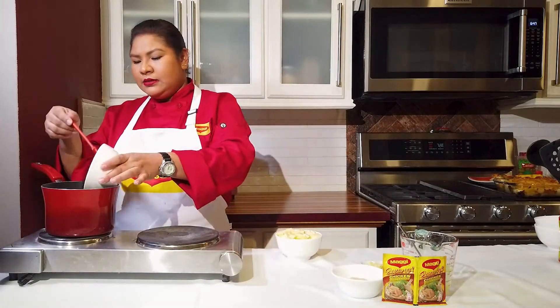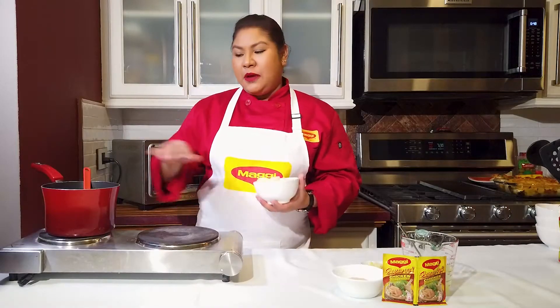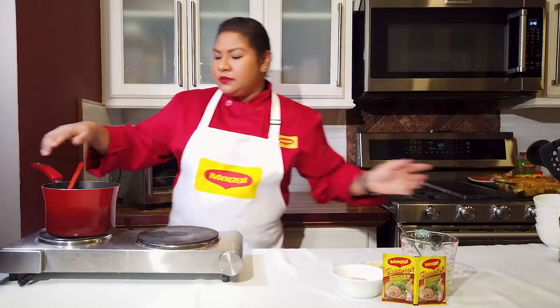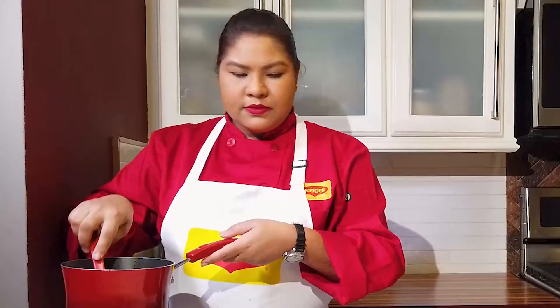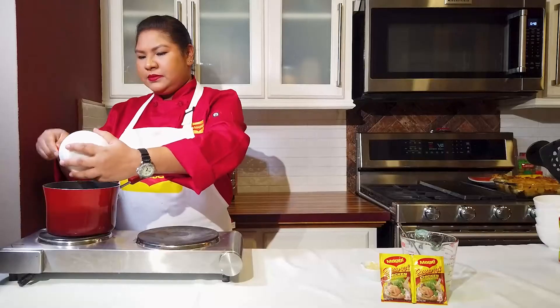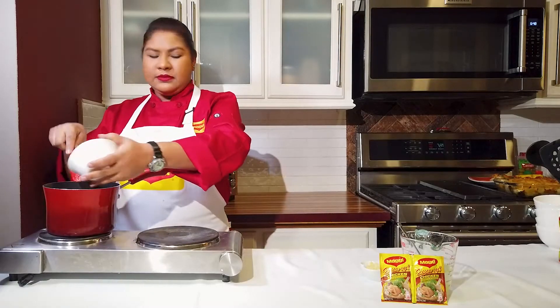Now, remember that sorrel we talked about? This is some fresh sorrel that I got today. All I did was take the seeds out and run a knife through it just roughly. So I'm adding my sorrel in. Here I also have two apples that I've peeled and chopped up — I'm adding those into the pot as well. Our stuffing is going to have a nice, balanced flavor, so I'm adding a little bit of sugar and also some freshly minced garlic.